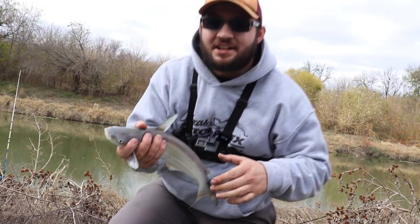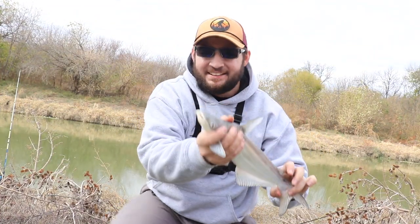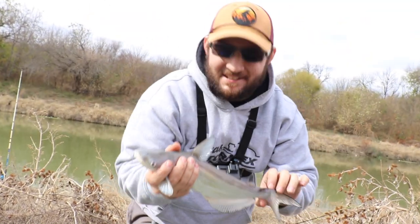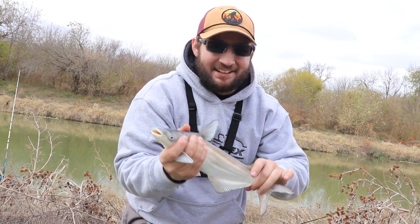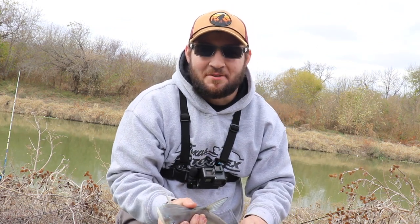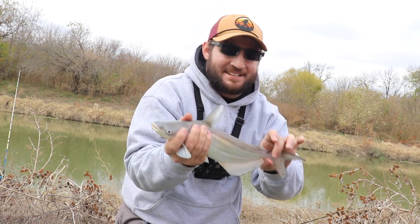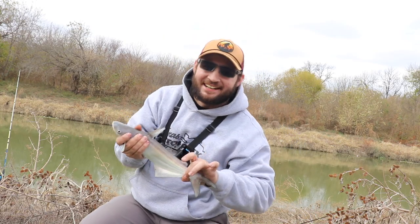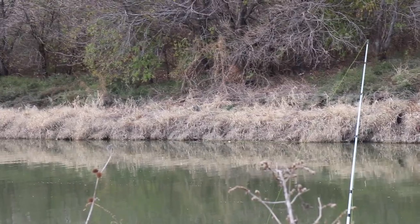Alright, guys, so took us long enough, but we got this little guy, maybe about a foot long. Listen to him purring. But yeah, so some nice little cat. The bite is slow today. As you guys saw there, I struggled to get the GoPro on and I totally thought I was gonna lose this fish, but awesome. We did catch one so far. Hopefully these fish start turning on. Here's a possum.